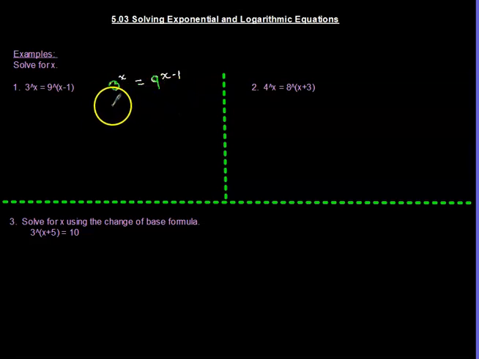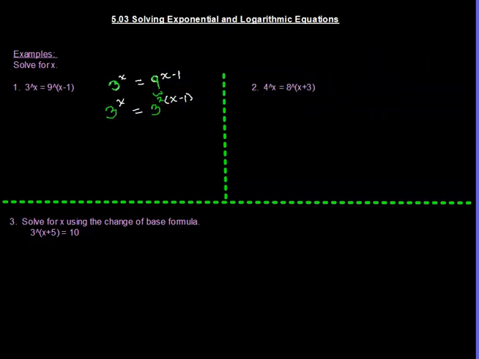So, for instance, 3 to the x power, I'm going to leave as is. And I'm going to note that if I raise 3 to the second power, notice it's the same base as the left side of the equal sign. If I have 3 to the second power, I will get 9. So the base has been replaced with 3 to the second power. Now the bases are the same. The x minus 1 I'm going to bring down. Make sure anytime you bring down something with a plus or minus, it's in parentheses so that that 2 gets distributed correctly.